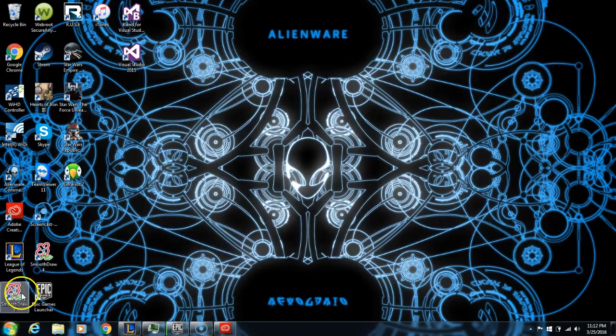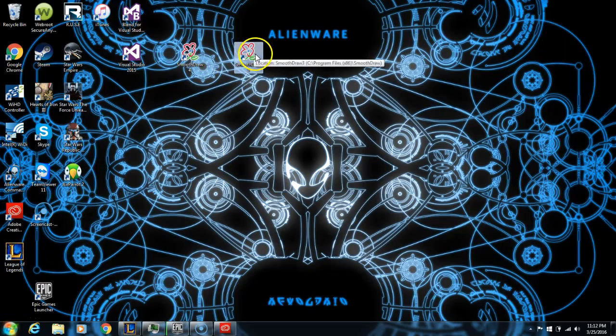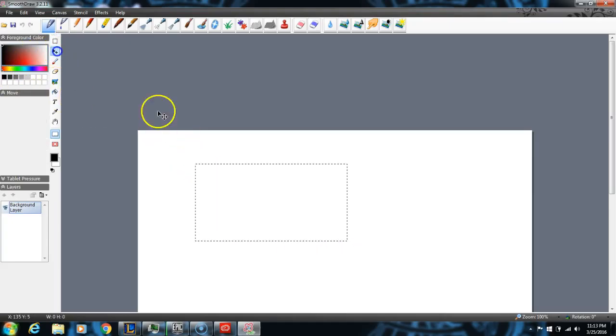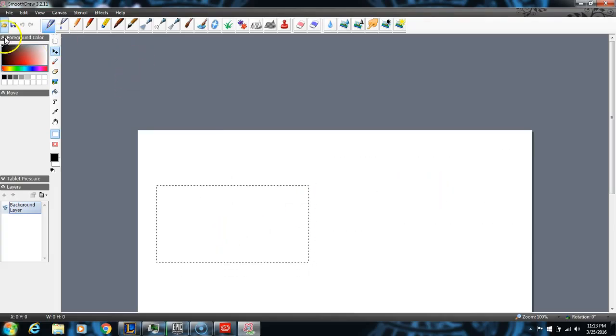Okay, so now let's talk about SmoothDraw. I have 2 different versions, and if you know them very well, you can tell which version I'm using depending on the video. I mainly use SmoothDraw 3. The reason for that is simply because, I'll open it up and show you. All these things right here, this is what you come up to in SmoothDraw. You get all these things over here. You get this cropper, which is what allows me to pick up and move portions. So let's draw something.